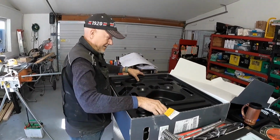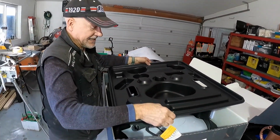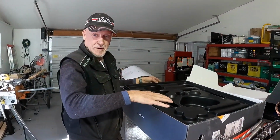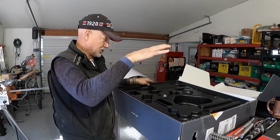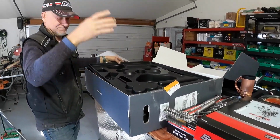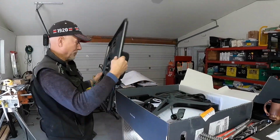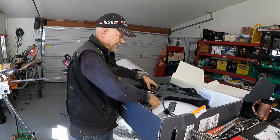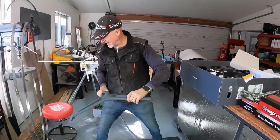Whoa. This is amazing packaging. So this was not a box inside of a box. This was just like this. This is exactly, this is the shipping label. This is how it arrived. So pretty cool. What do we have here? This looks like a stand.